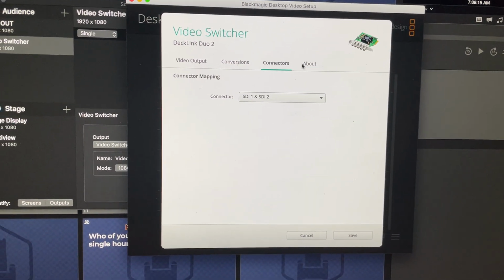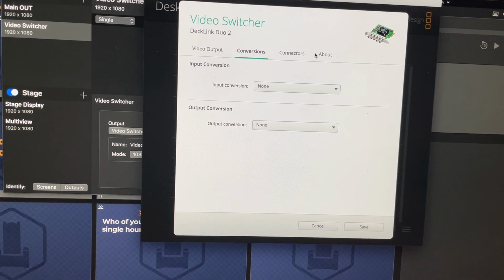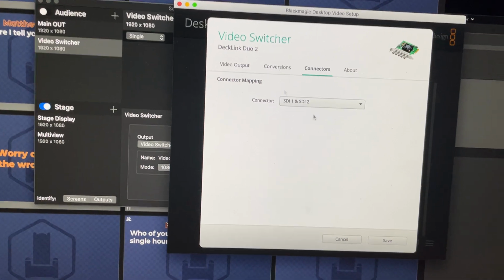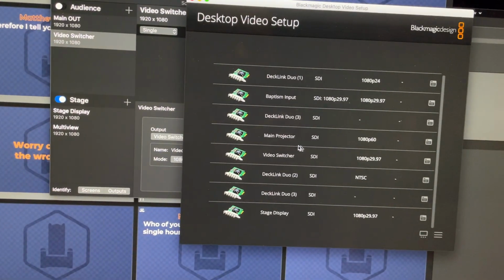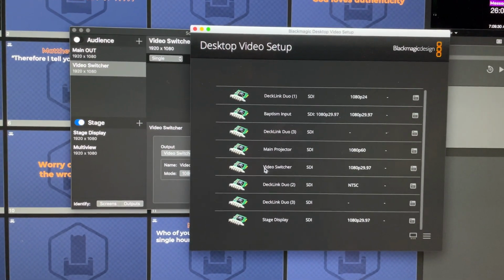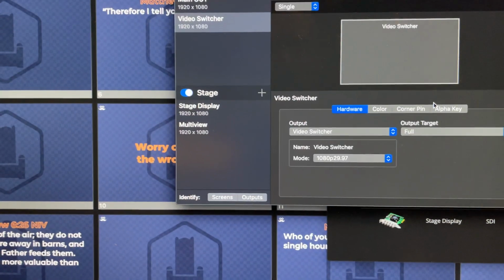And we can see connectors SDI 1 and 2. And so it's taking two ports on the Blackmagic DeckLink Duo cards and making them one output. And so that's how this is working.